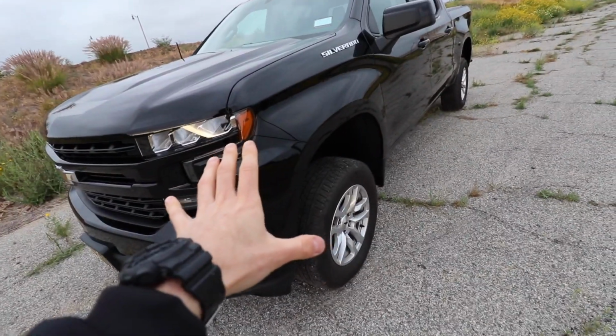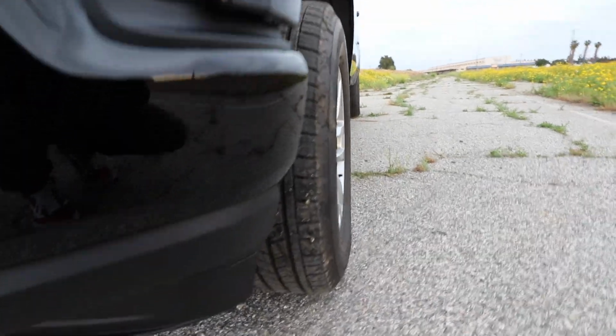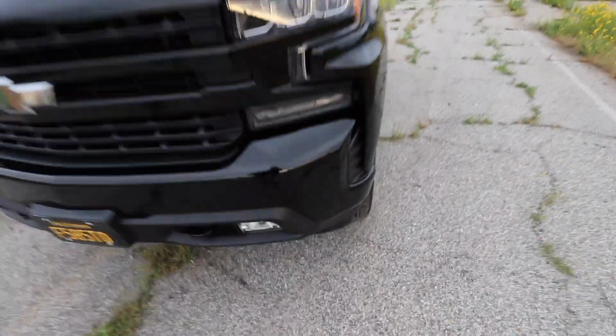But before we install the wheels and tires, the alignment needs to be done tomorrow morning ASAP, because oh my gosh, that is some camber right there if I've ever seen it. Jeez, that is nuts.